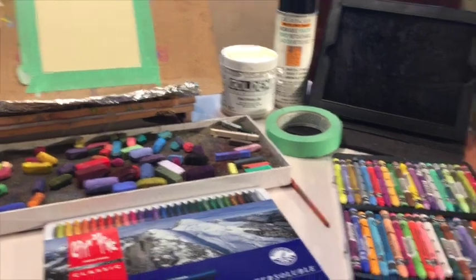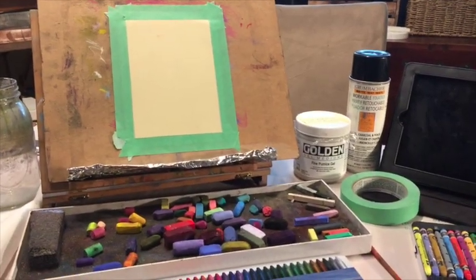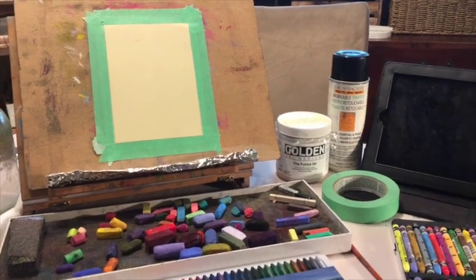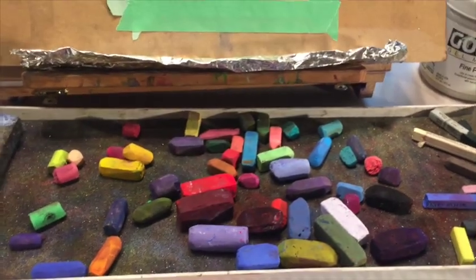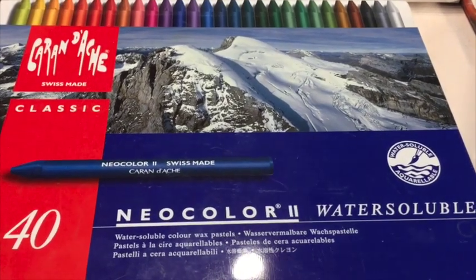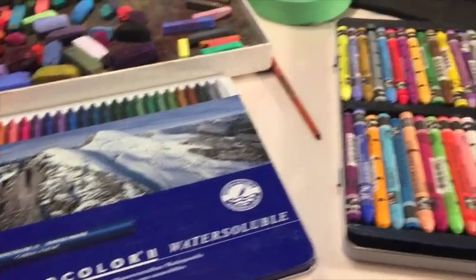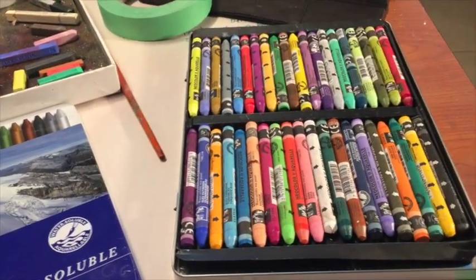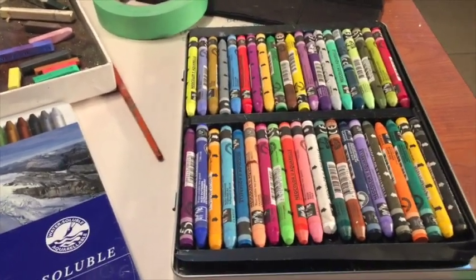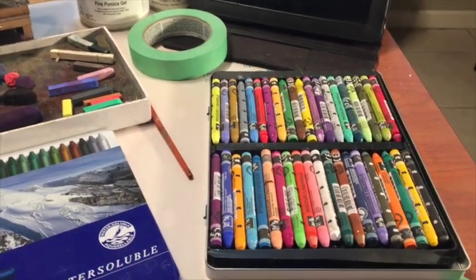I love these moments. But I did recently, most of you or some of you may have seen the video that I did on kind of a review of different pastels and papers. These are some of the pastels left from that video. And I mentioned this product, Neocolor Water-soluble Wax Pastels. Again, I'll stress like I did in the other video, I don't use these for some of my more professional work or typically work for a commission piece. I wouldn't use them, but they're really kind of fun.